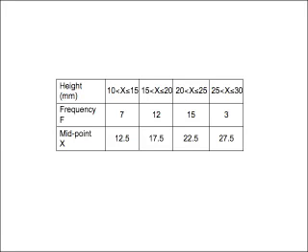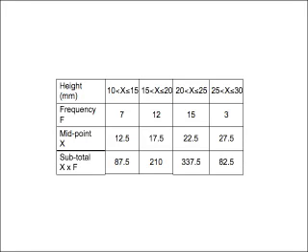That's quite common. Now we treat the midpoint as if it's actually the data item, and we multiply by the frequencies. So you see 7 12.5s is 87.5, well I sincerely hope it is. 12 17.5s is 210, and so on. Just like the first example, now we add up the subtotals, and we add up the frequencies first to find the number of plants we got, then we add up the subtotals.